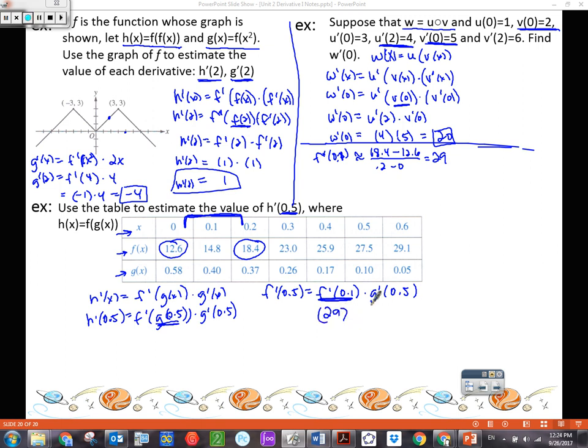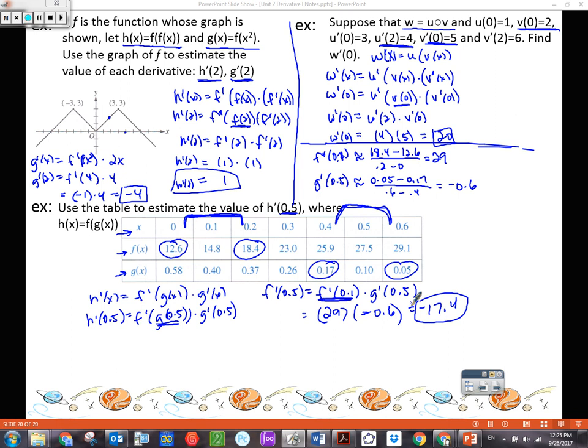Okay, so now let's work on this little guy right here, g prime of 0.5. So let's look here, 0.5. We want to go around it, right? So we want to use these values on either side, and we're looking at g, right? So that's these two guys right here. So it's approximately 0.05 minus 0.17 all over 0.6 minus 0.4. Alright, we put that in our calculator and we get negative 0.6. So we're going to multiply that 29 times negative 0.6. And we do that and we get negative 17.4.